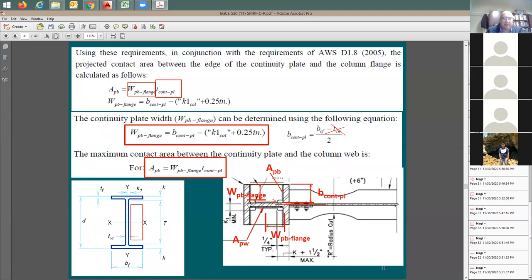Now let's also think about the welding. Now where is the weld gonna happen? Weld is gonna happen top and the bottom of the plate, right? On the top and the bottom from the other side. So for this force coming from the flange of the beam transferred here to the web of the column, you're gonna have four lines of weld to resist it. In each side, you're gonna have two plates, right? You're gonna have a plate in each side. And for each plate, you have top and bottom weld.